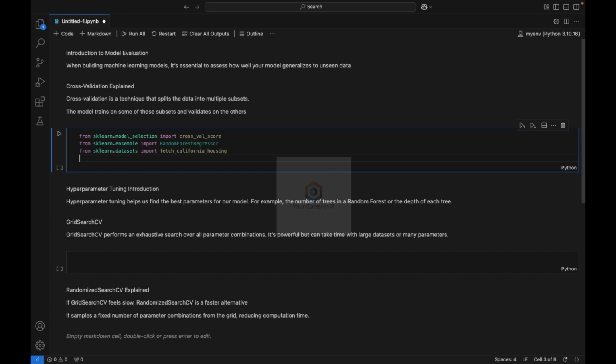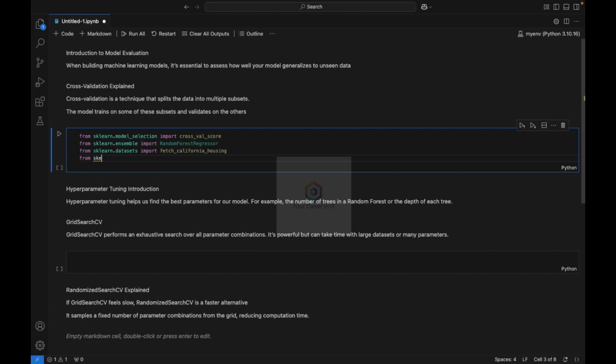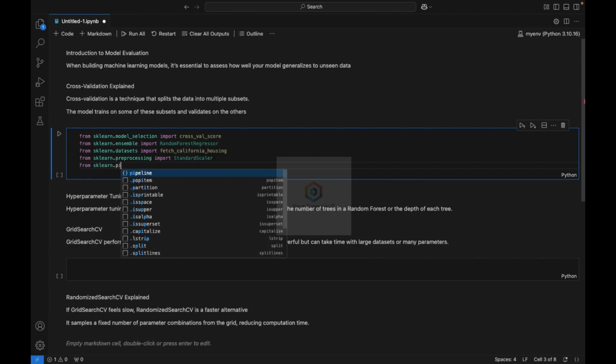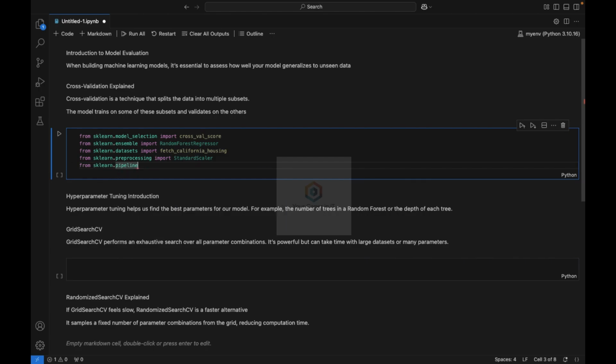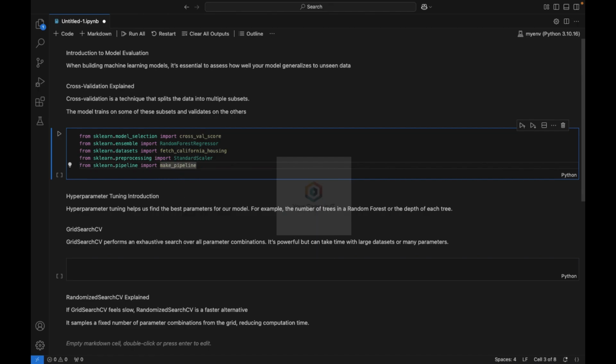Okay, so the fourth one is again from sklearn.preprocessing, import StandardScaler. Okay, now the fifth one is from sklearn.pipeline, import make_pipeline.